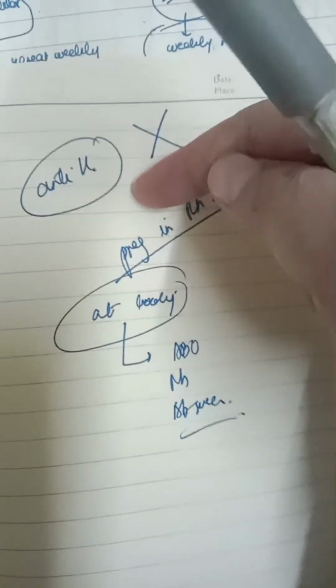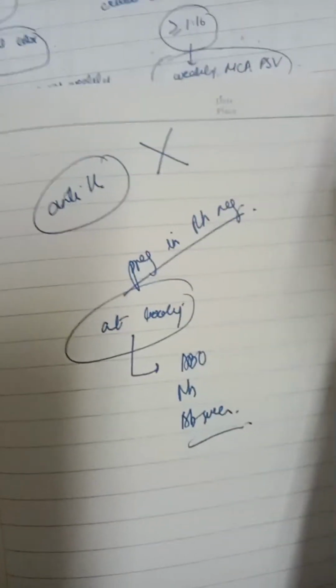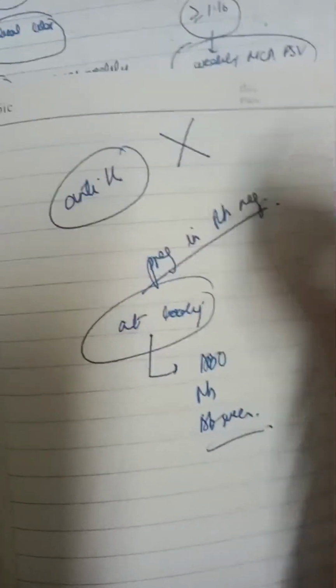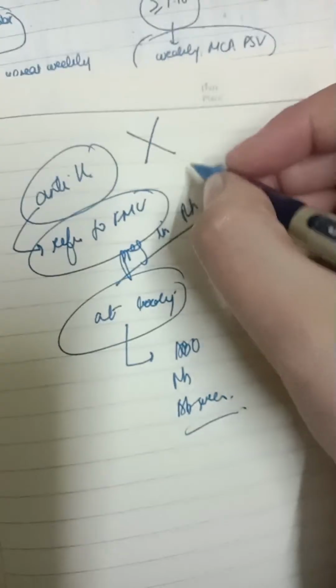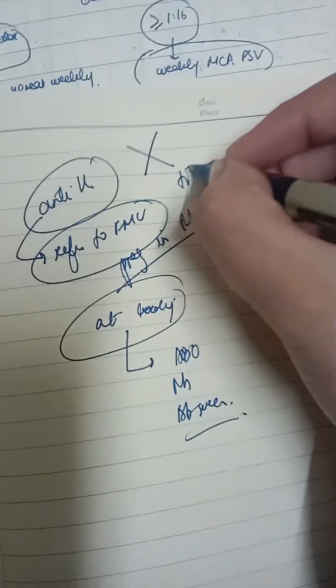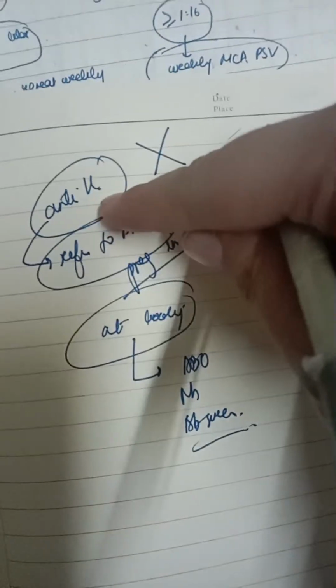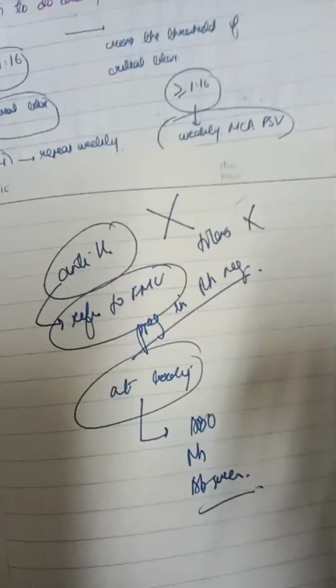Okay. The first thing that I want you guys to know is that anti-Kell, the anti-K antibody, is a cross. It's the most dangerous. We have C, D, and K that we're going to talk about. So whenever anti-K becomes positive, you have to directly refer the patient to the fetal medicine unit. You don't need to monitor by titers. The titers don't matter. This is the only antibody for which the titers don't matter. You have to directly refer because it's so dangerous. Even a small amount can cause severe hemolytic disease of the newborn. So what they will do is monitor by weekly Doppler.